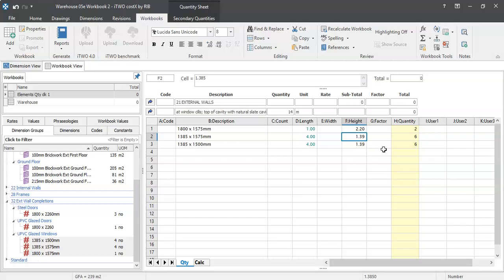What's the next one? 1.875 or 400. Yeah, on the 1.3, 1.785. Because I'm adding 200 either side of that 1.385 and 1.785.